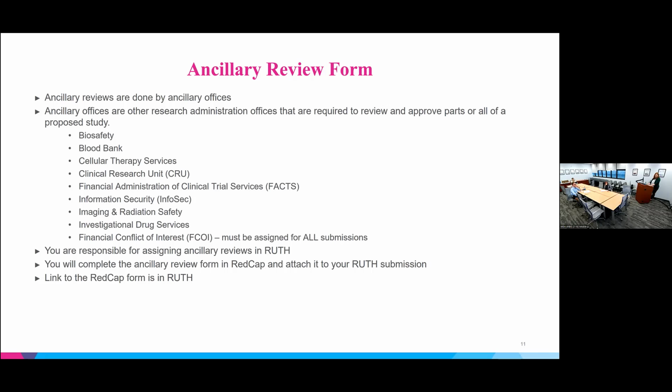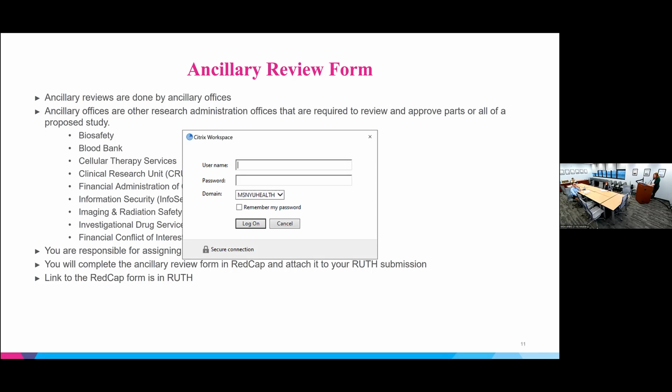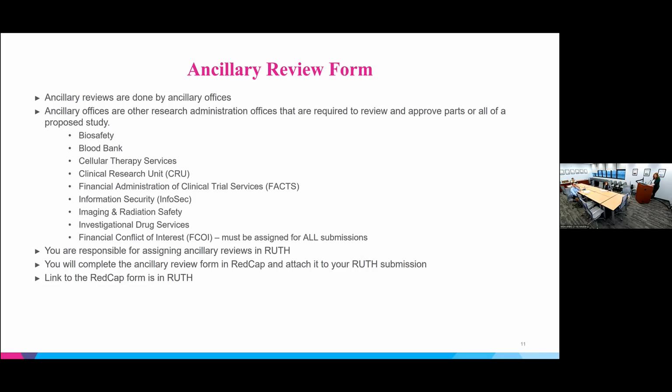And I've included a list here of all of the possible ancillary offices that may be required. Once you complete that form, it's going to instruct you to save it as a PDF and upload it into the submission. When you fill that out, it's logic-based, and it'll tell you, based on the way you've answered the questions, which ancillary offices apply.